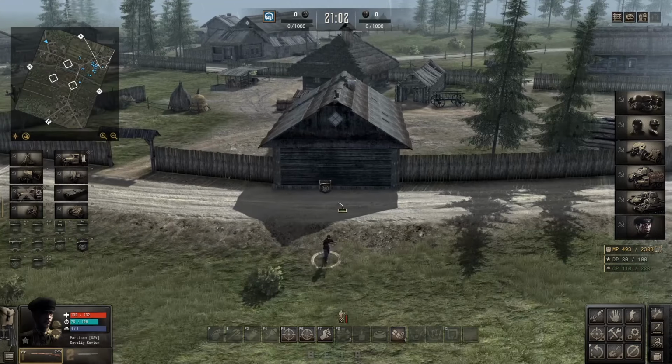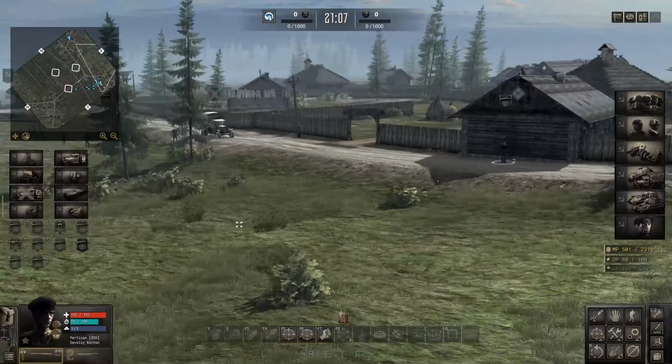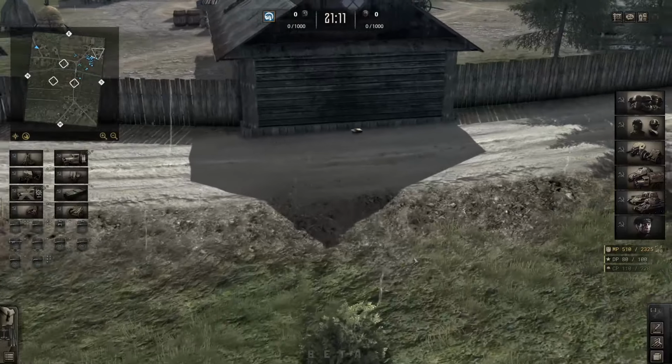So if we wanted to, again, we can place a satchel charge here. And let's just say we wanted to place an AT gun here, so we can place the satchel charge down. It can also be thrown. You can destroy tanks that way. But engineering trucks come with the most.